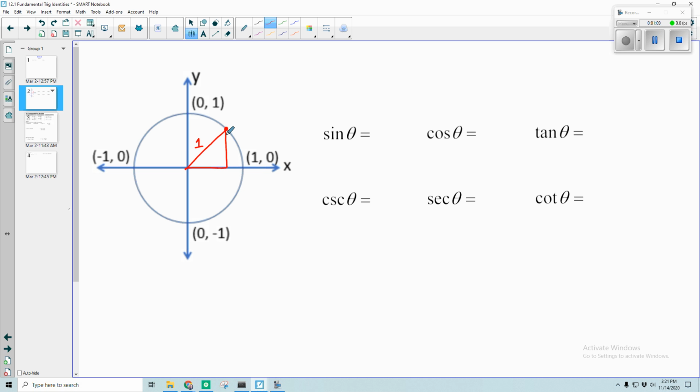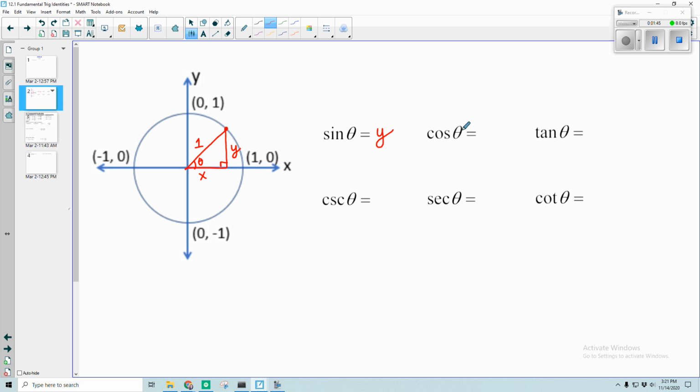And then the legs of this right triangle, one of them would correspond to the x value, and the other would correspond to the y value. So then, if we wanted to find the value of sine in this triangle, if this angle theta is located here, our angle or reference angle, then sine would be opposite over hypotenuse, or y divided by 1, which simplifies to y. So sine corresponds to our y value in the unit circle.